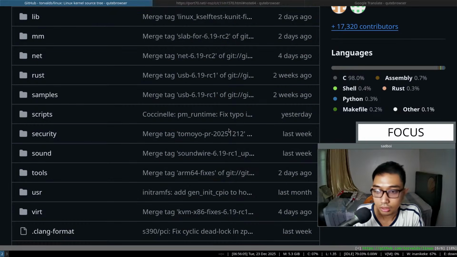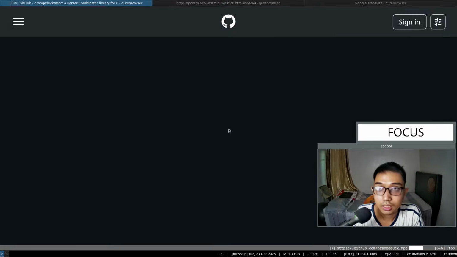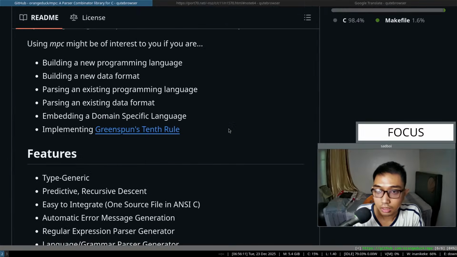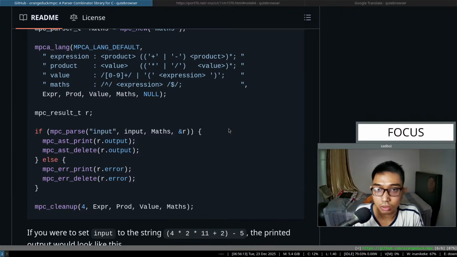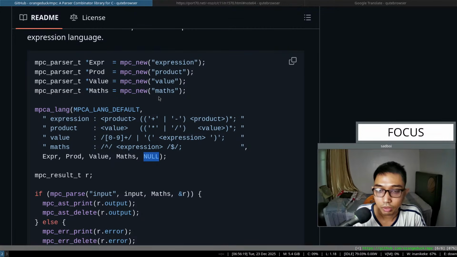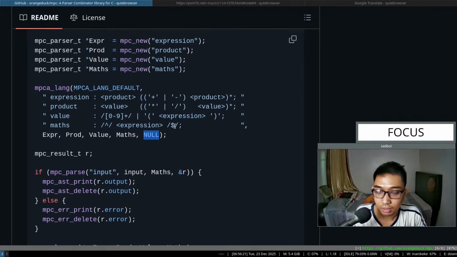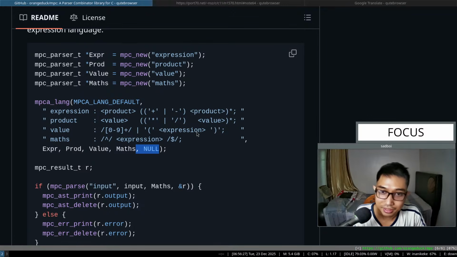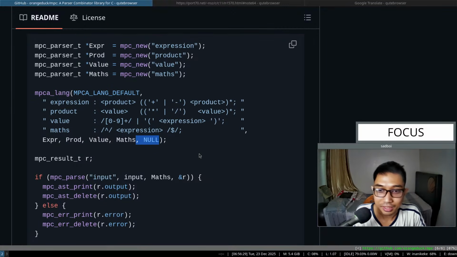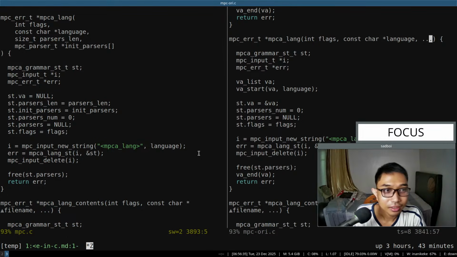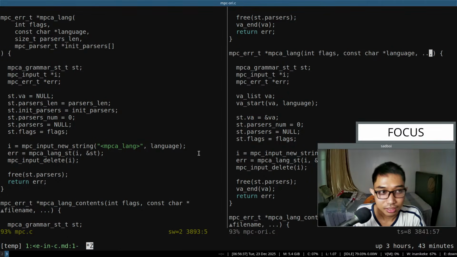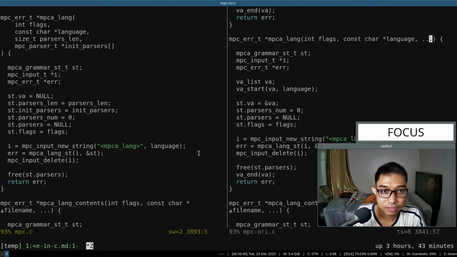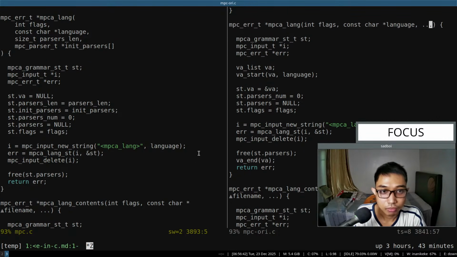If we take a look at this parser, the author uses the null to indicate the end of the variadic arguments, which means that if we forget to add null, we exceed the expected variadic arguments, and this can cause a segfault.